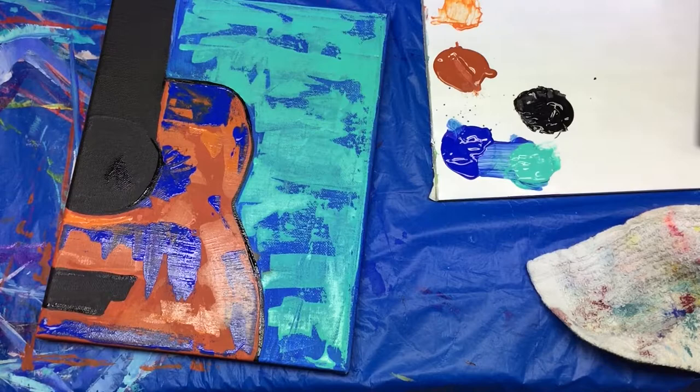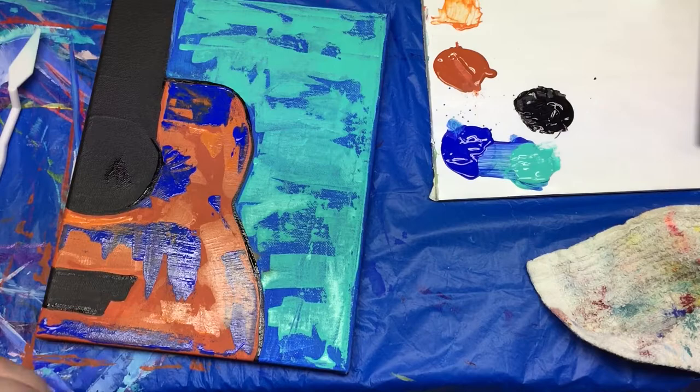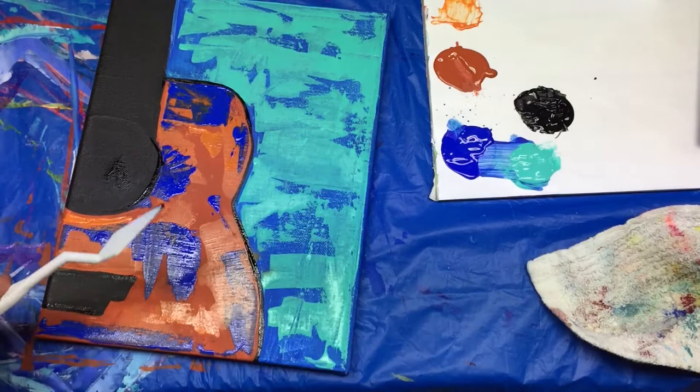Okay, let's get into, I was going to say the white. Maybe we'll do, okay, so let's do a bit of black, and you don't want to put too much.